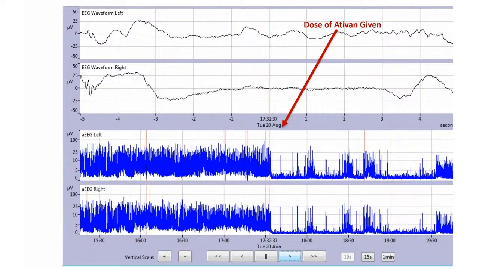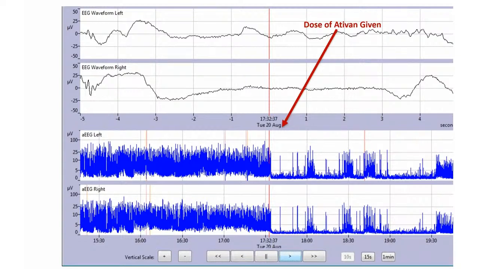And I don't have all the slides in this presentation, but I have snapshots of the next 48 hours. This baby was in burst suppression for the next 48 hours. You can see the baseline though was really nice. There was all this variability and there was this really nice pattern for a 27-weeker. And literally we went to nothing after that single appropriate dose of Ativan.